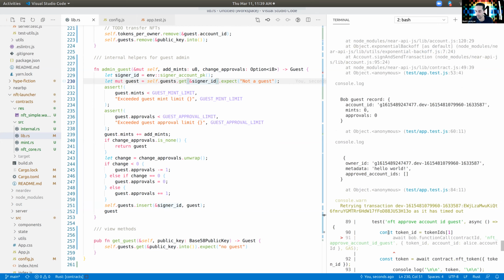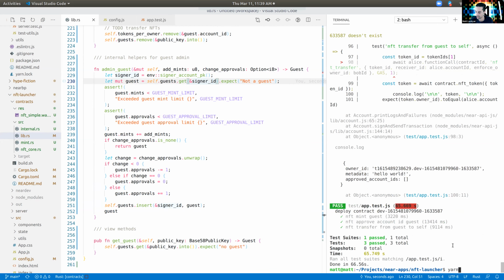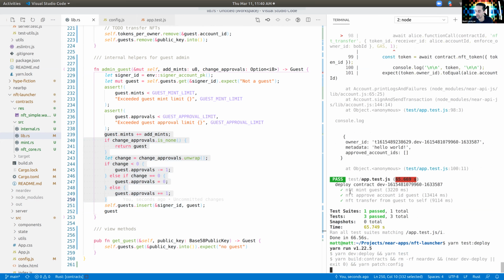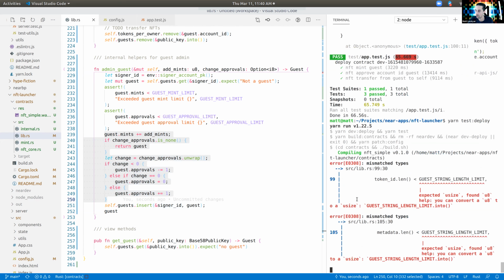But basically we have to update the guest. Otherwise we would never have actually saved all of these calculations. If we didn't do this insert, all of these calculations would never have been saved. So let's, it's probably going to warn me that I borrowed or something. Always.